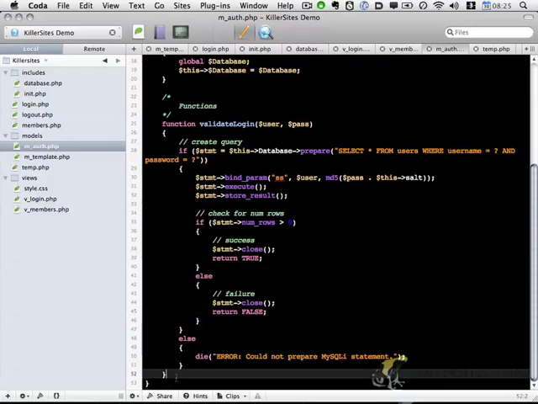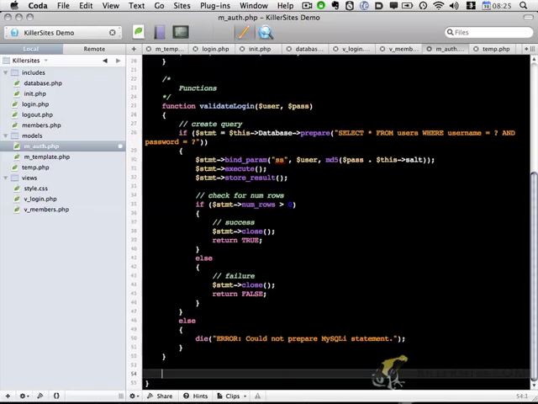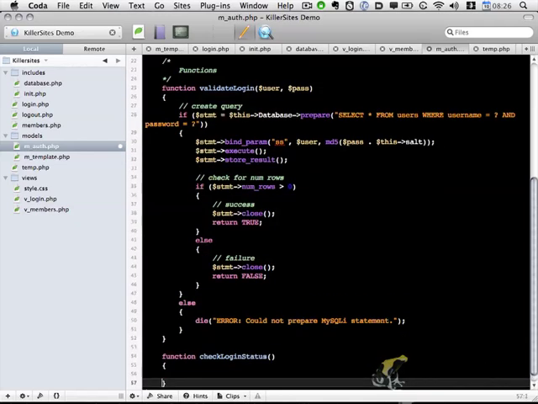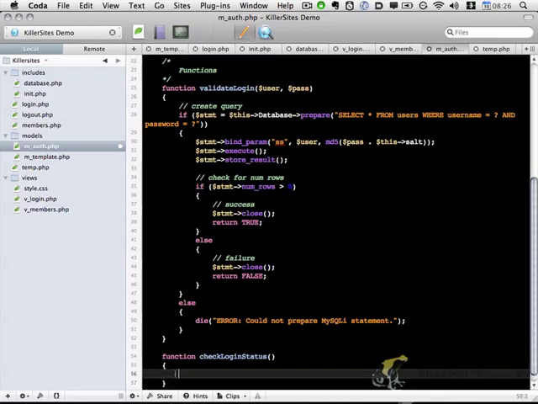We have just one or two more minor things. This is basically the meat of this particular object. Let's do one other function for check login status. It's going to be a pretty simple function.